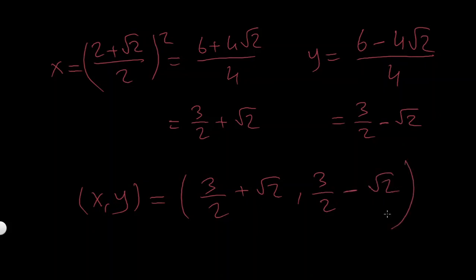So in the beginning I said x and y is symmetric, so there is no reason that I can't change this x and y in the beginning. Okay, so I can just change this one here and this one here, and I can write it by simply saying this can be minus and this can be plus. And what this means is that one of the roots of x, y is 3 over 2 plus square root of 2 and 3 over 2 minus square root of 2. So this is the first solution. And the second solution is 3 over 2 minus square root of 2 and 3 over 2 plus square root of 2. Okay, so if this is plus, this is minus. If this is minus, this is plus. And that's the end of it.